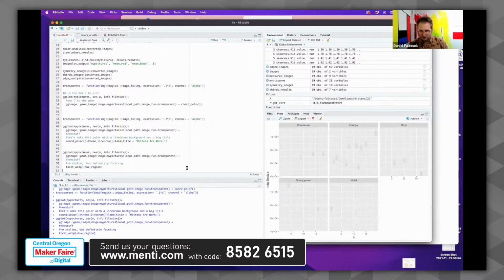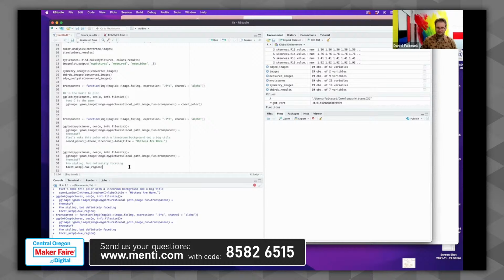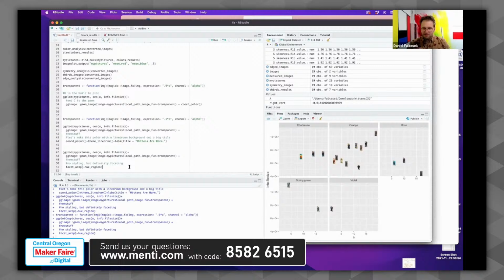There you go. Now let's change the alpha just so y'all can see a little more. Let's make that 0.9 and rerun this. And here comes a faceted version of Bernie and his mittens. And you can see one of them ended up in the violet family, two in the spring green family. All of this calculated for you in R, all of it plotted out with all of the features and control of the tidyverse for you.